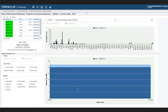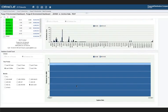In this dashboard as well, just one last point, on the bottom, we've got a trend analysis as well. So not very good demo data here, but you'll see overall data size goes up. Production size should stay pretty level. But if you get to the point where production size is growing in line with the overall data size, that means you haven't been archiving. So then you go, oh, okay, let's archive, and then continue off like that.